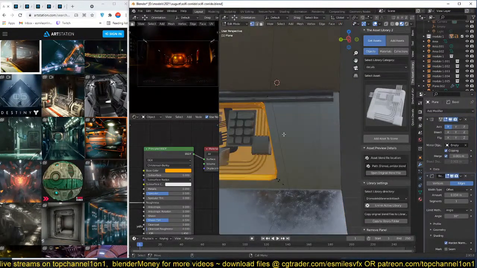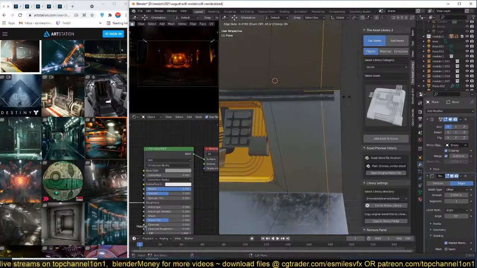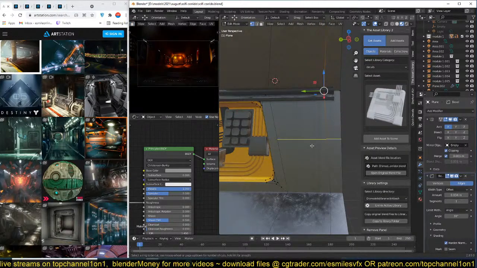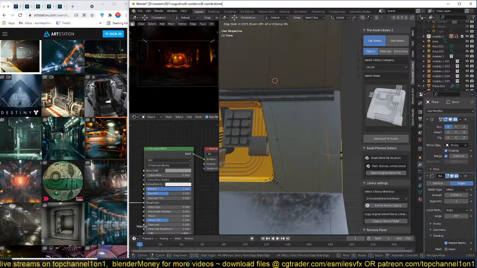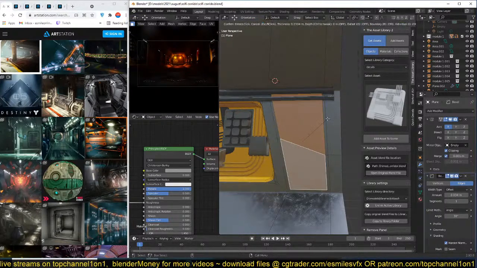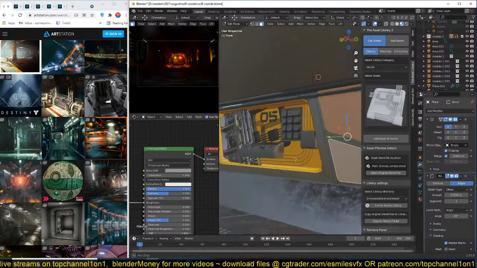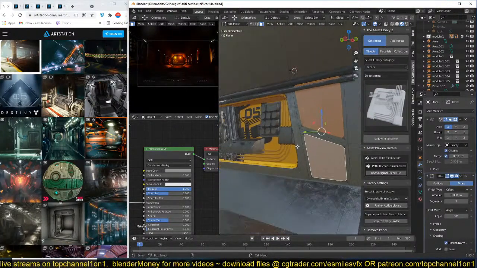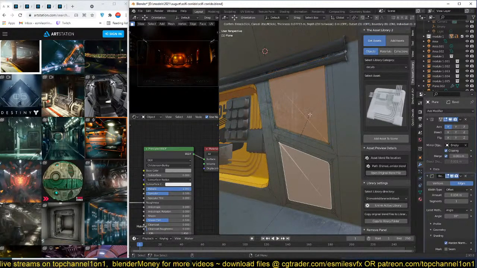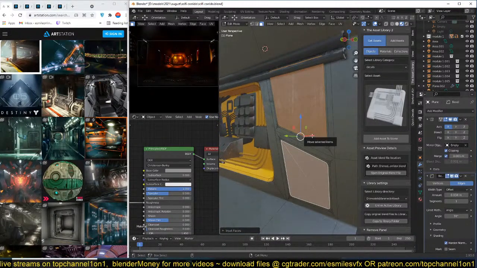You can make this wall even more detailed. I'm just going to add another loop here, and maybe another one here. Just grab these, insert them, and then just bevel the vertices until we get some rounded corners like that. Then those can be inserted again, just then pushed in. Let me see.